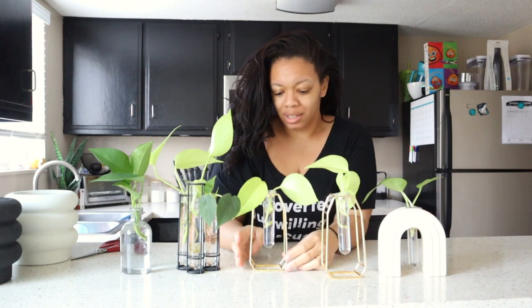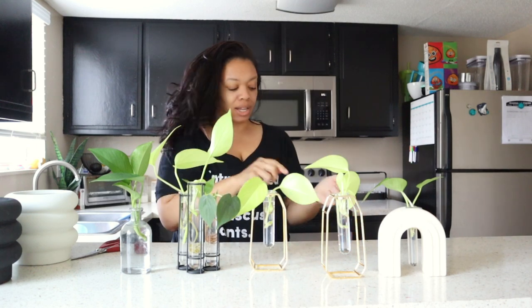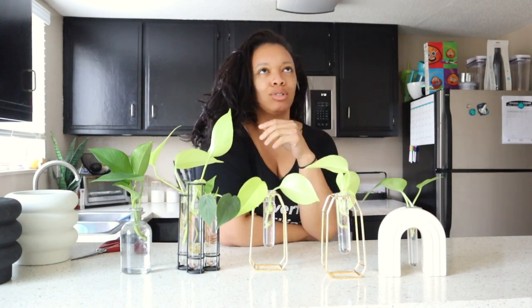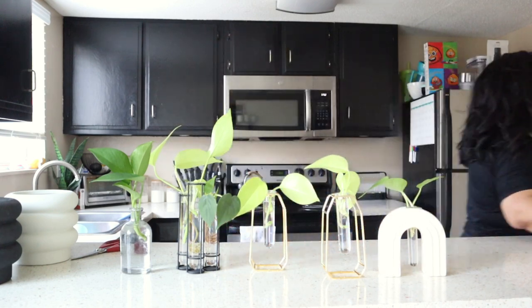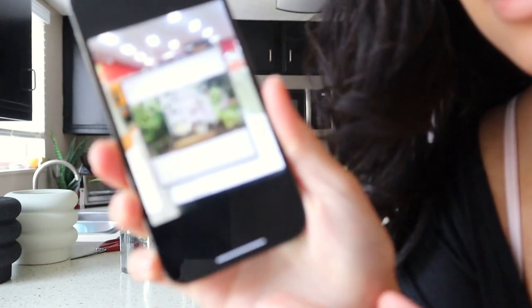If I find a cute propagation stand or system, I will buy it. There was one that I saw at Target last night and it was really cute. I might go back and get it. Let me see. I think I took a picture of it. Okay. This, is it gonna focus?